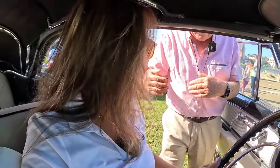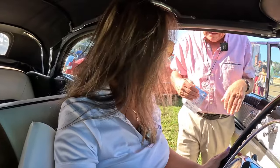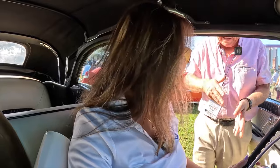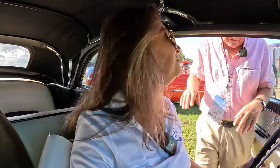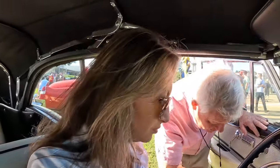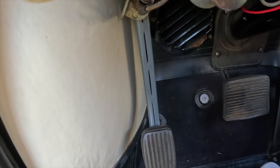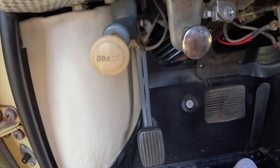Yes. When we drove around in those years, you spent your time tuning the radio from one AM station to the next because the range is not good. And in addition to that, on the floor is a little button. See the button over on the left? That button does the same thing. You can tune the radio just there?